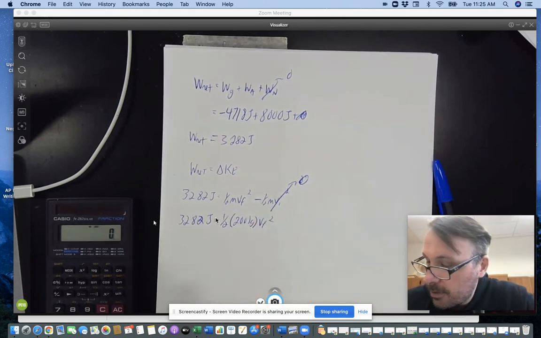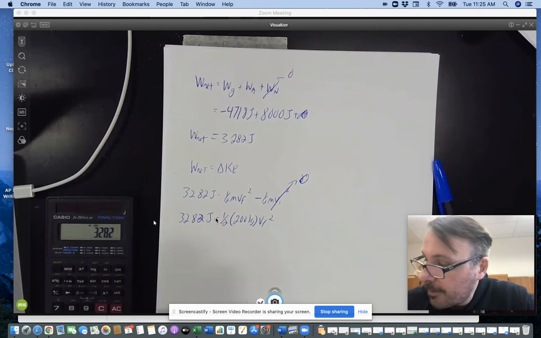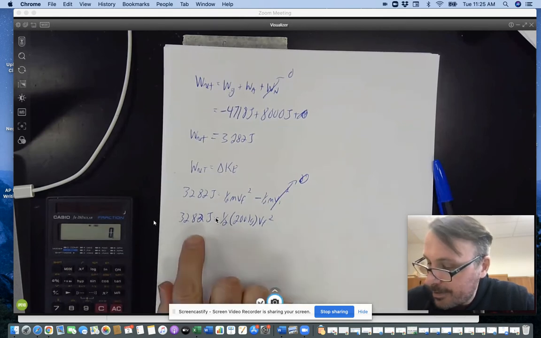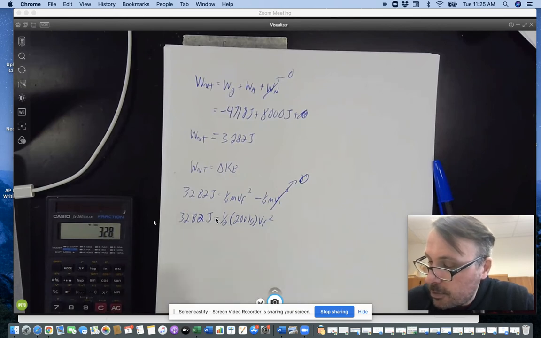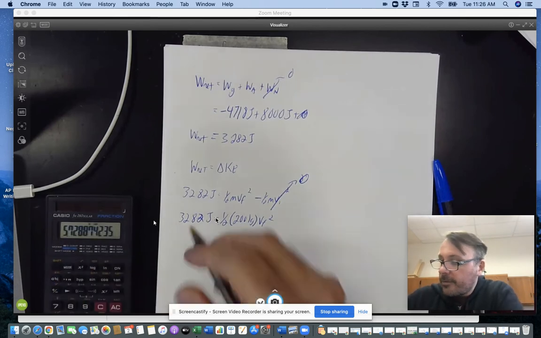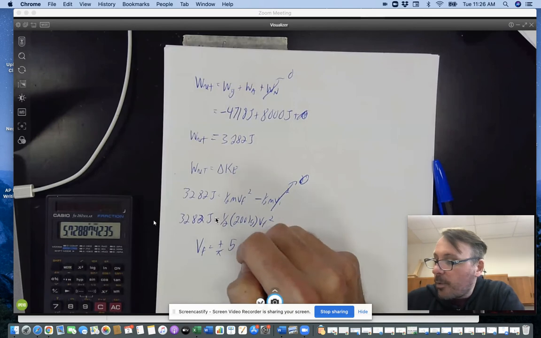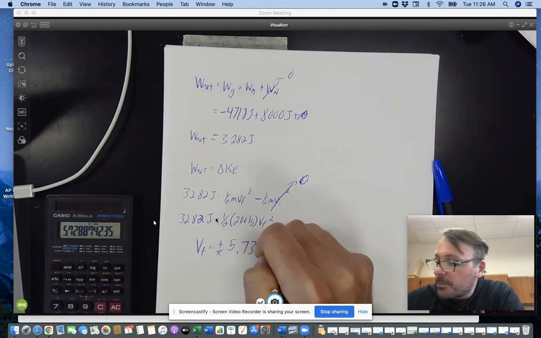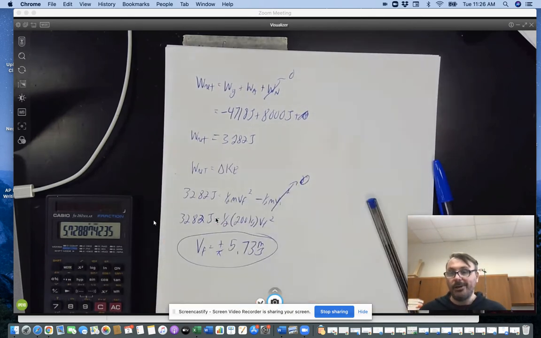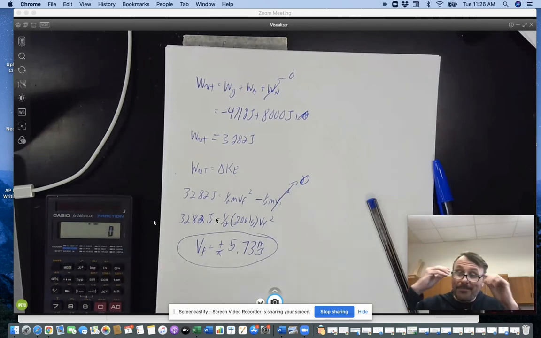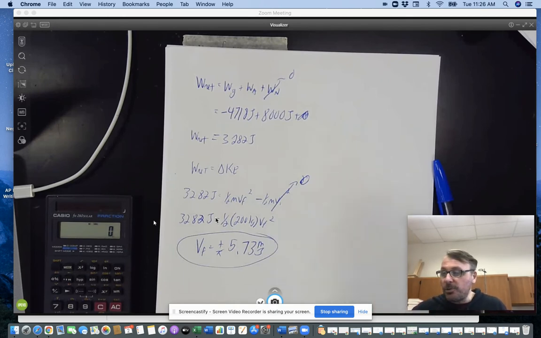So that's going to be 328.2 is going to be, divide this, well, let me just do it. 3282 divided by 100. I could have done that in my head, square root of quantity. So v final at the top, plus or minus, reject the minus because I'm looking for a speed, 5.733 meters per second. And there's the speed at the top of the hill, right? So inclined planes, not really that much more difficult, right? Because all you're doing is recognizing the angle between them.